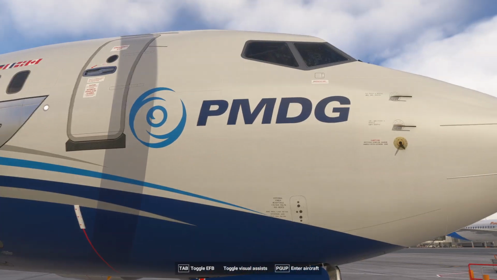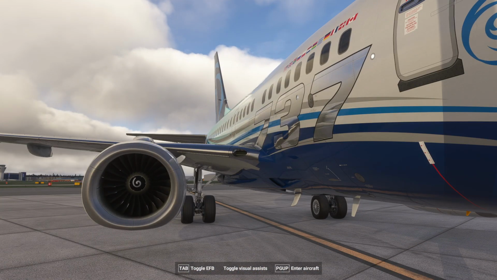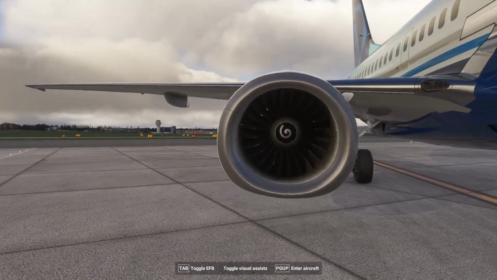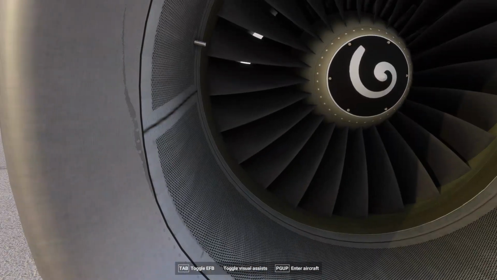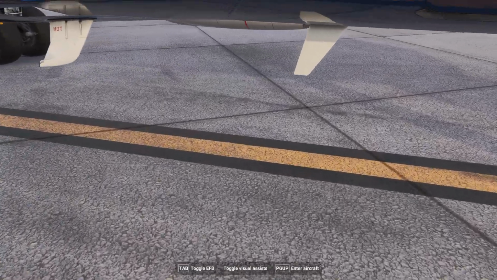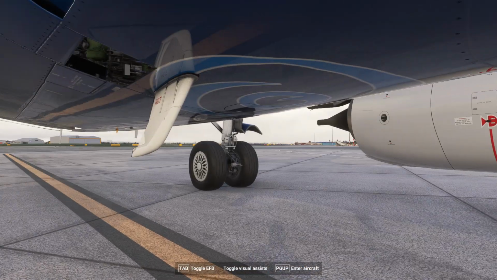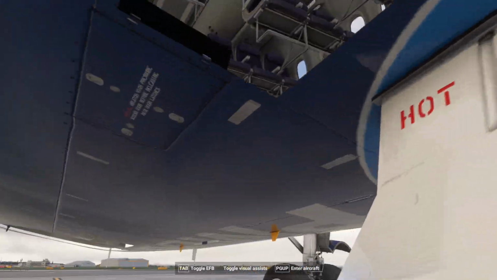I know you see a lot of videos out there where they go around the aircraft looking at all the details up close and personal, things like this where you can look in there.